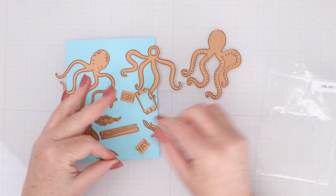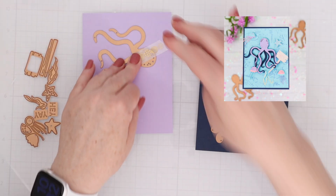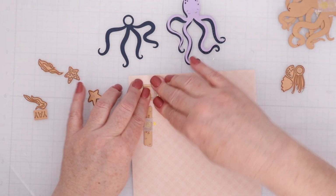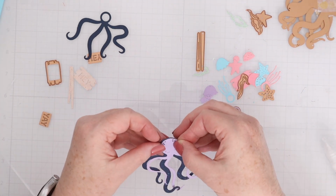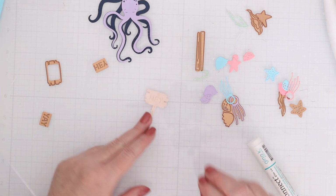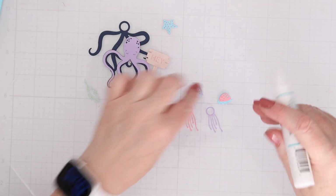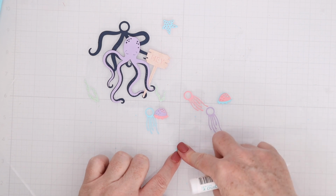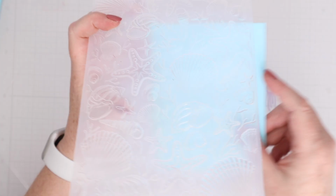This is the small die of the month, and if you're familiar with Spellbinders dancing dies, this is one of those. So there are several layers to cut out, and it is an octopus, and I'll show you how to put it together in a little bit. Basically, you're going to put one layer on top of the other to create the layered octopus, and there are other layered elements like this little sign and starfish, and these little jellyfish can dance as well. So there's a layered top to the jellyfish, and then it will go over the dancing tentacles that hang down.